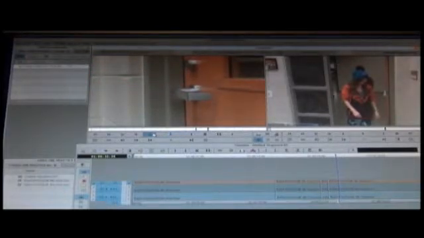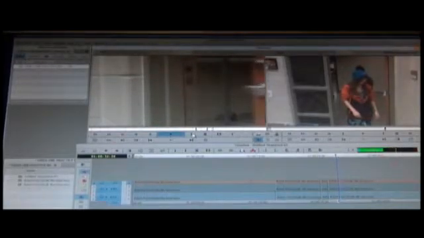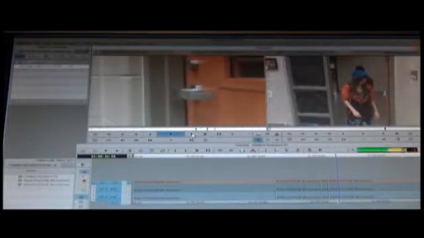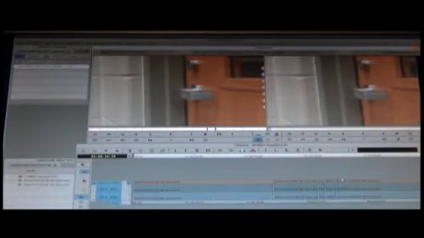Back her up a little bit. And you're just hitting the arrow keys to go one frame at a time, correct? Yep. So I'm hitting this button right here. Mark it in. Get him into the room, mark it out, and then we'll put an overwrite in.